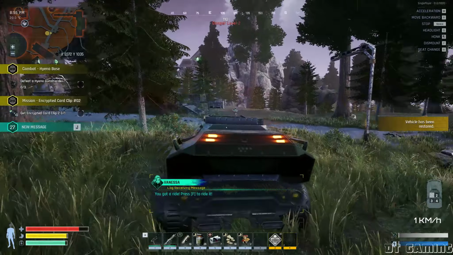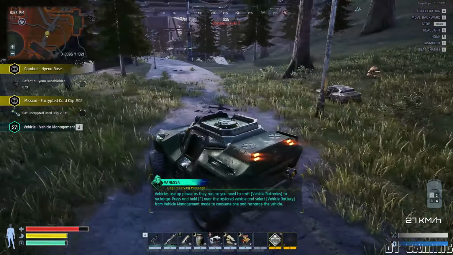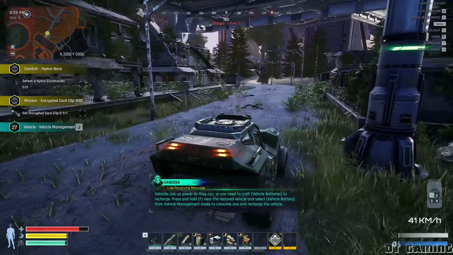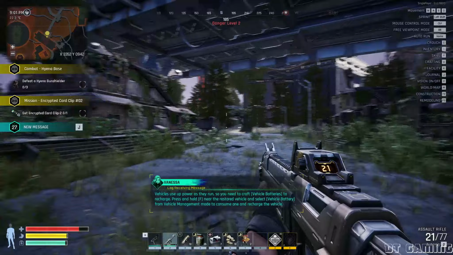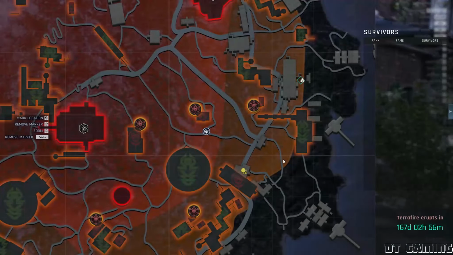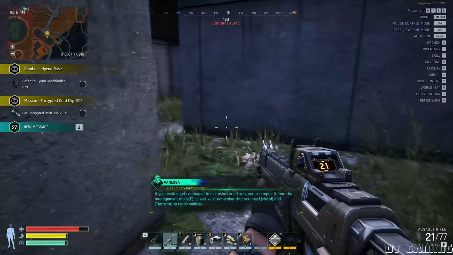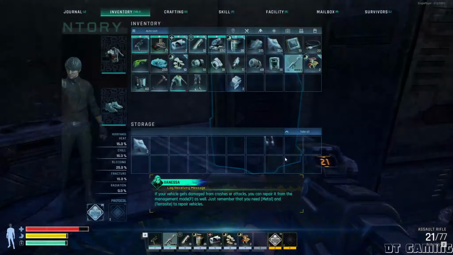You've got a ride. Press the interaction key to ride it. Vehicles use up power as they run, so you need to craft vehicle batteries to recharge. Press and hold the interaction key near the restored vehicle, and select vehicle battery from vehicle management mode to consume one and recharge the vehicle. If your vehicle gets damaged from crashes or attacks, you can repair it from the management mode as well. Just remember that you need metal and terracite to repair vehicles.